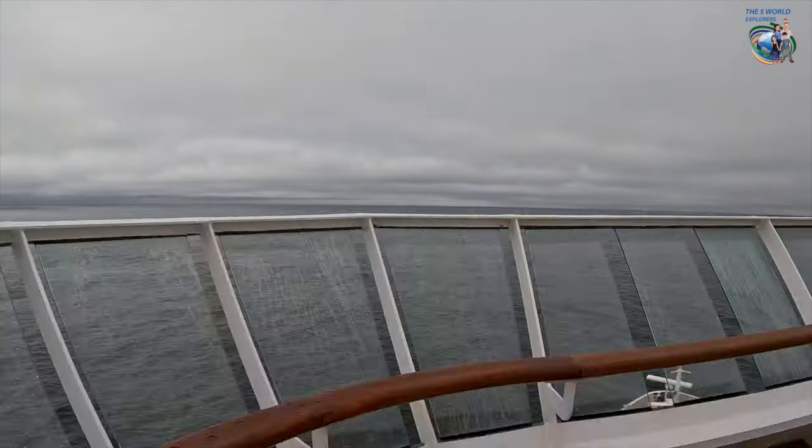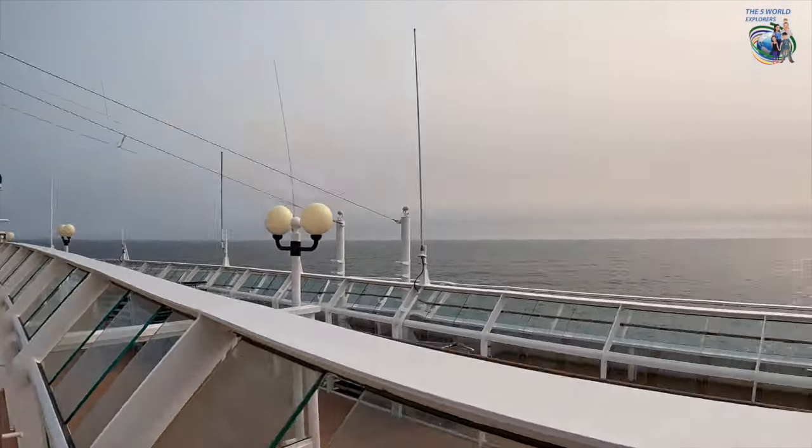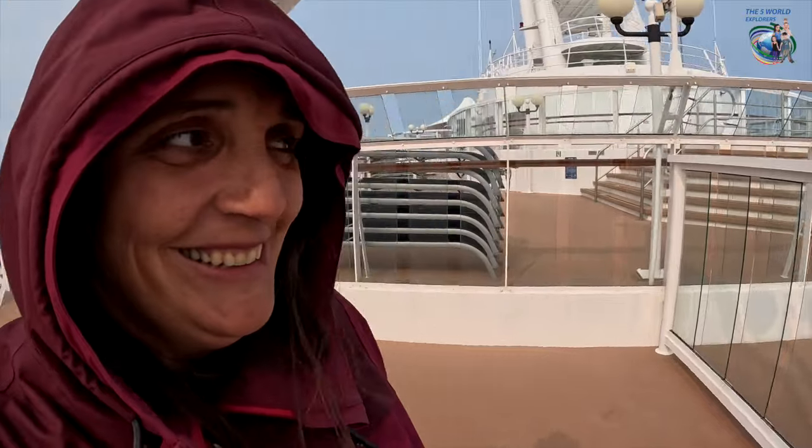I still can't believe we're going. Getting closer to the south, but we are not going to be there until tomorrow. So here I am back up in the front of the boat to see what we can see. Can't see much yet. No icebergs, no land. Just ocean, freezing ocean. The temperature is much colder than the past days, and the wind doesn't really help.